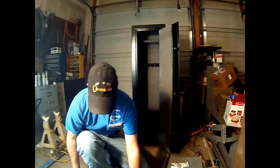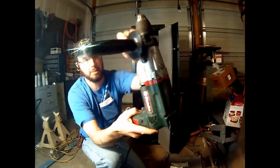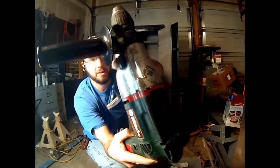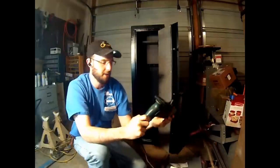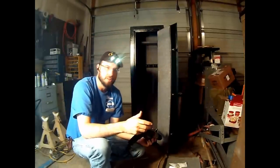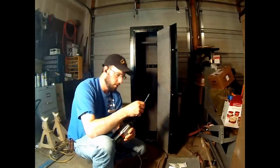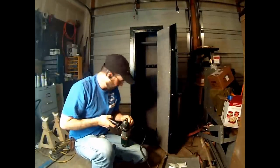And you'll need a hammer drill. A hammer drill is going to have a hammer drill function. You'll be able to notice it right here: hammer and regular drill. The hammering action is going to make it easier to drill into the concrete. You could use a regular drill, but it's going to take you a whole lot longer to do so. So let's just see here.